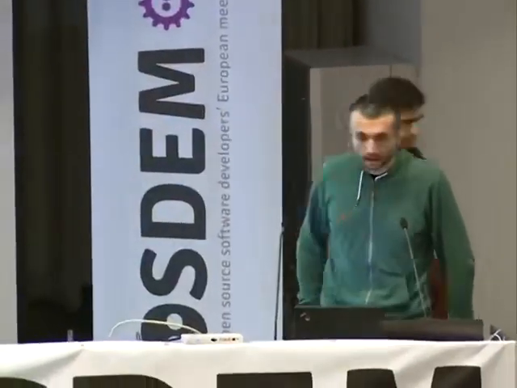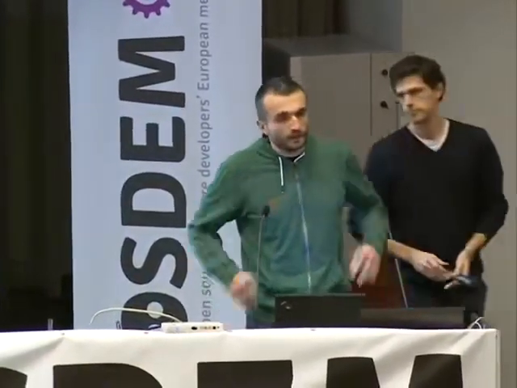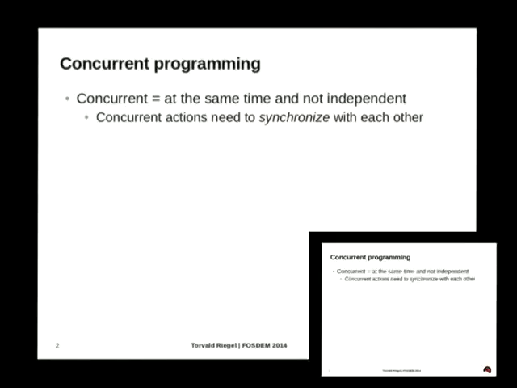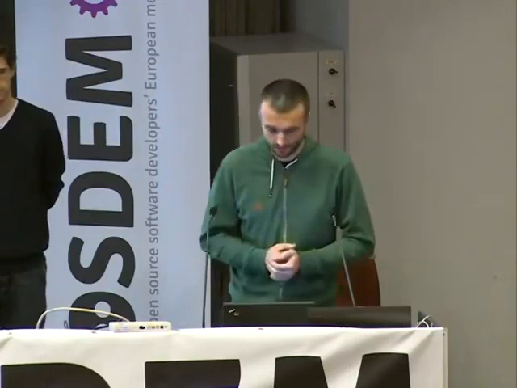So before I start to get to the beef, let's actually set the scene here, right? This talk is about concurrent programming, and concurrent means that things happen at the same time, but they're not independent. This is slightly different to parallel programming, where they also happen at the same time, but they're usually independent, like parallel lines. And when you have concurrent actions but usually one conceptual program state, you need to make sure that the concurrent actions actually synchronize, so that it can make sense out of your state transitions.